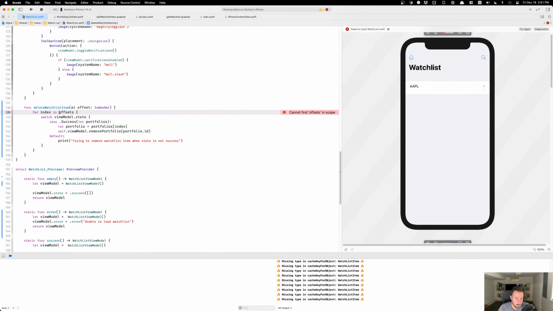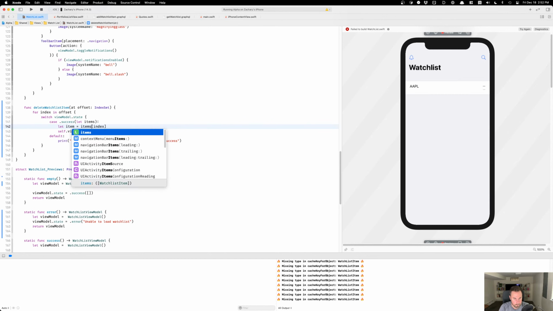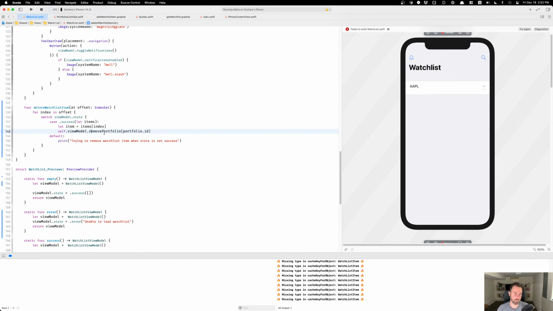So we are going to go through the offset. If the items are of type success, this is how we're actually going to get the item in the list. The weird thing about this is that in order to find the item that we want to remove, we have to loop through the offset.